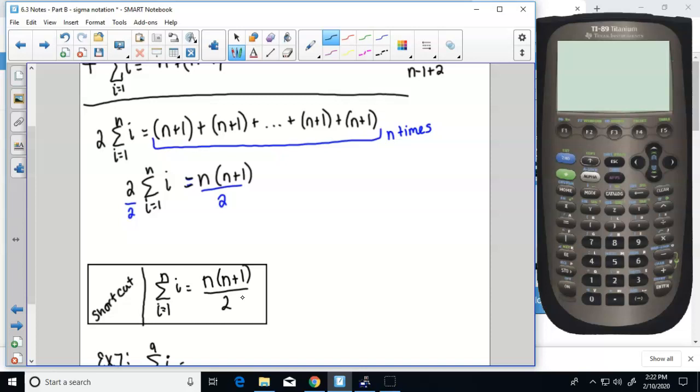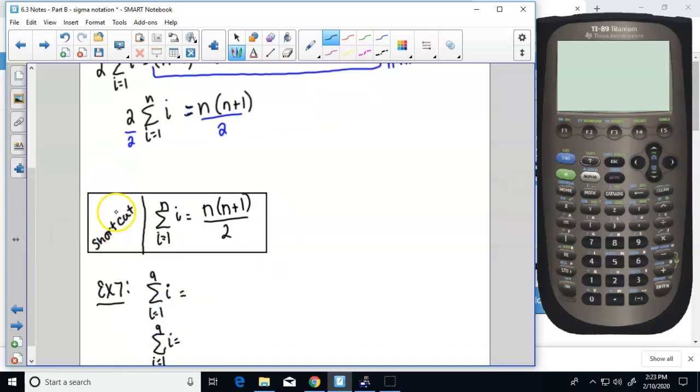So I will not ask you to do a proof of that, to go back through what we just did there. You do need to know that shortcut rule, and how to use it. But I kind of like to walk through it because it gives you sort of an understanding of why this is the case. So this shortcut rule here, we'll make sure we have it down.